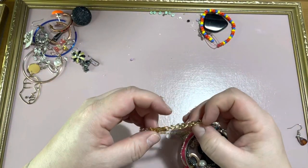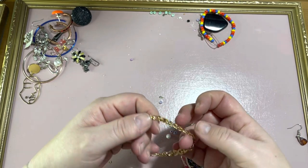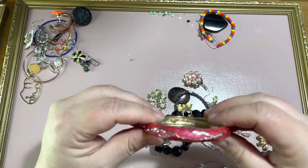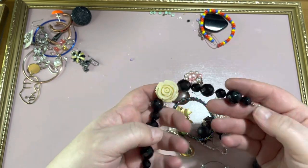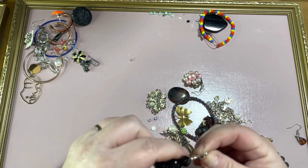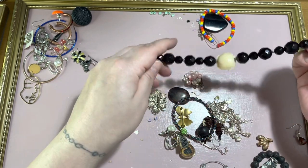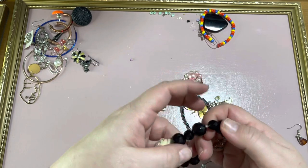It feels like it's going to snap. That's nice, I like that — probably came with one of those watches or something, but I'll sell that. Enamel — I like that. It's got a T in it, I wonder what that is. I'll keep that and have a look. Oh that feels like glass. It looks like it, tarnishes like... I've actually had glass beads like this with silver findings before, so I'll look that up. I don't really like the plastic flower, but I like the toggle and the glass beads in different sizes.